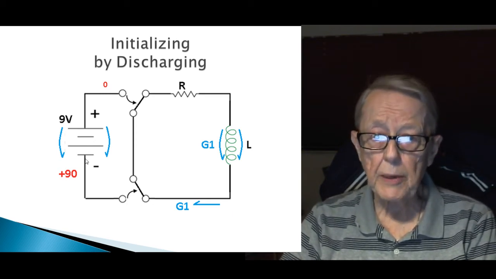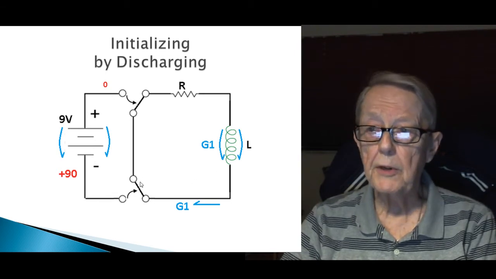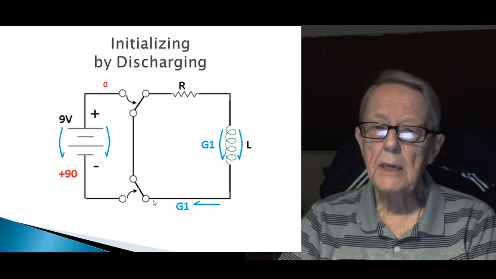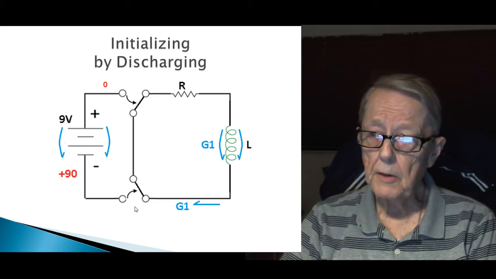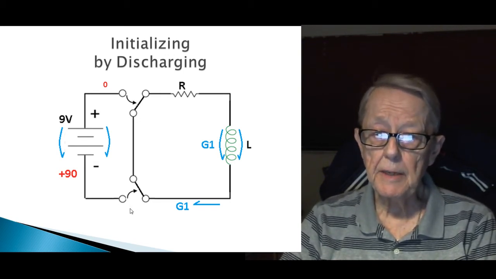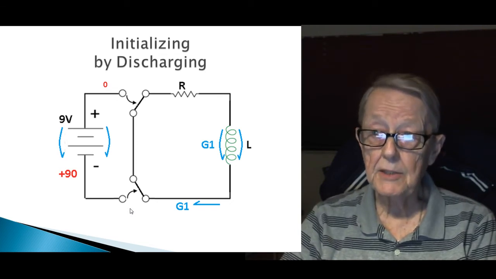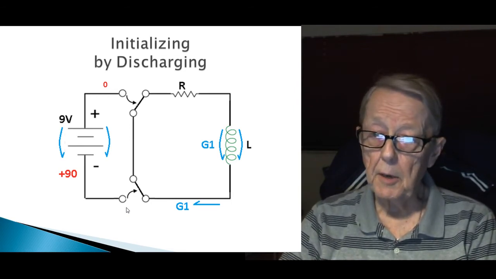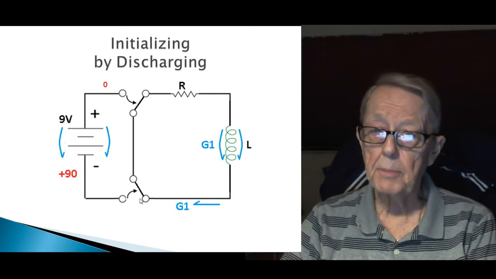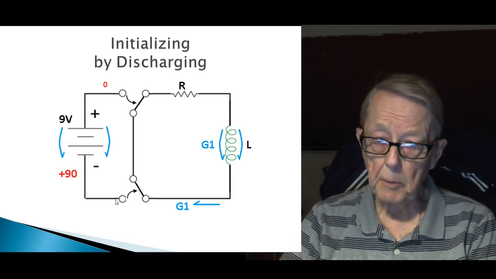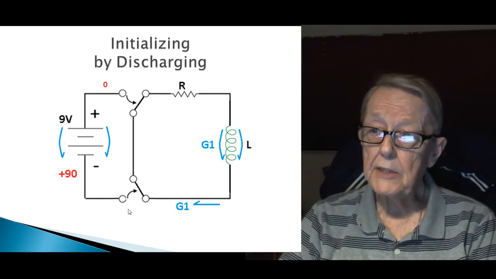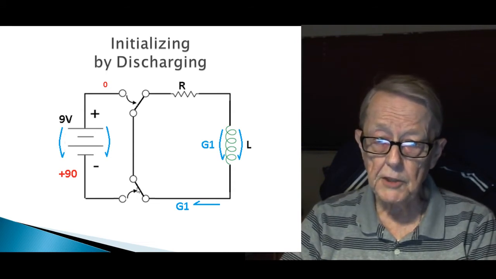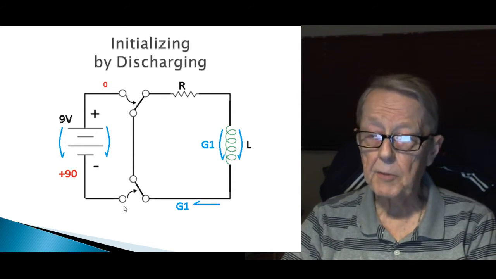Now, there is an interesting point about this, when you throw the switch from the battery to this position where you're going to discharge. As soon as this opens just a little bit, just a tiny bit, you can get a spark. Some of you older engineers and people who worked on cars like I did, had to replace the points in my car, because the points, the spark across their gap is so hot, repeatedly over and over, is so hot that it actually can transfer metal. It's that forceful. It can transfer metal from this contact to this contact, and they have to be replaced and cleaned.